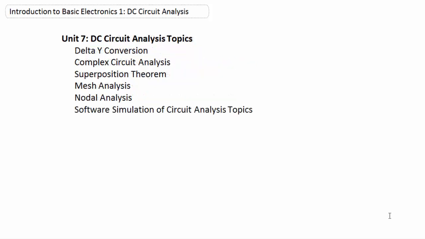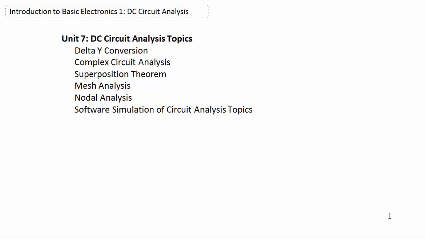Unit 7 is a collection of various circuit analysis topics for circuits in which elements are neither purely in series nor purely in parallel with one another, and for circuits incorporating multiple voltage or current sources. As important as electronics is, I'll be the first to tell you that not everything taught in a traditional basic electronics course is universal, easy, or even applicable.